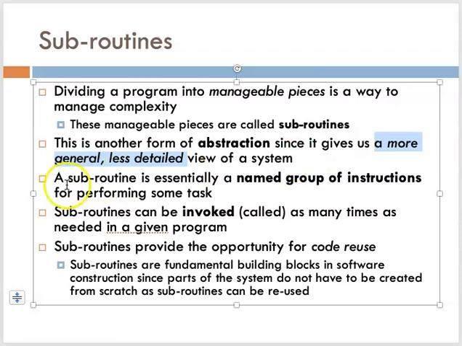A subroutine in this context is going to be just a named group of instructions. It's a name for that group of instructions that I put under input data, for example. Input data might be just the name that I assign to that bunch of instructions that actually go out and get the data, the 6 million lines of code, let's say. That's not a very realistic example, of course, but let's go with it nonetheless.